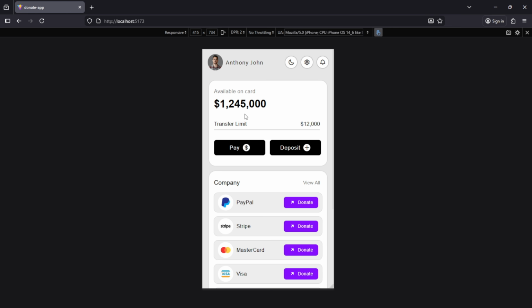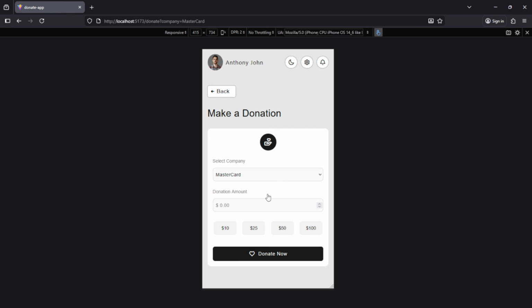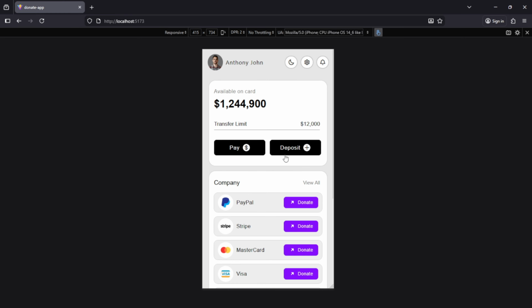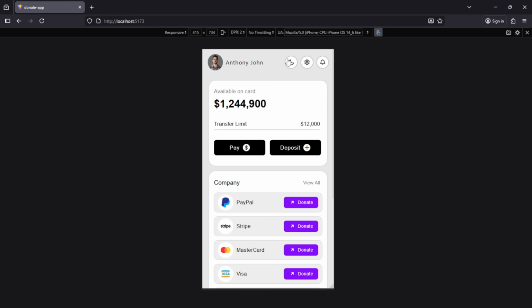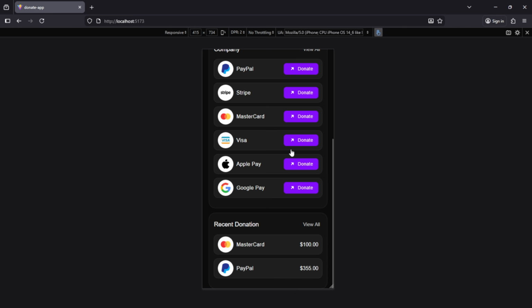So, with this, our project is complete. We'll end the video here. The main purpose of this project was to master the core fundamentals of React. How state works, how props work, how to build reusable components, how context works in a real-world scenario. We've created a professional, responsive web application that works beautifully on both desktop and mobile.